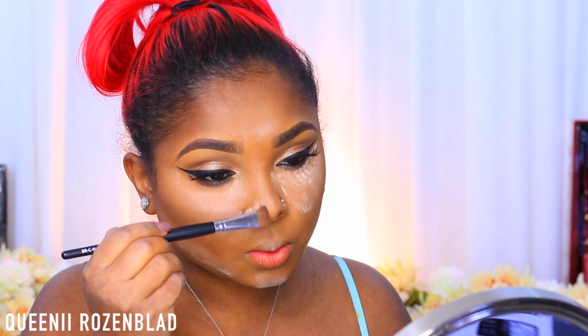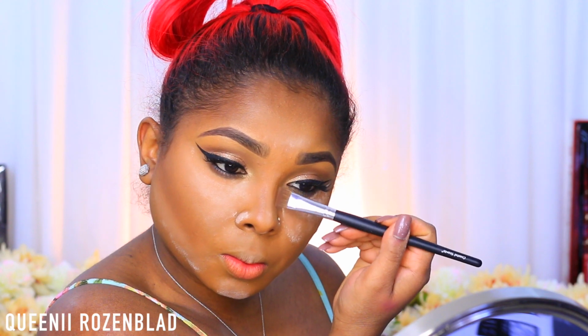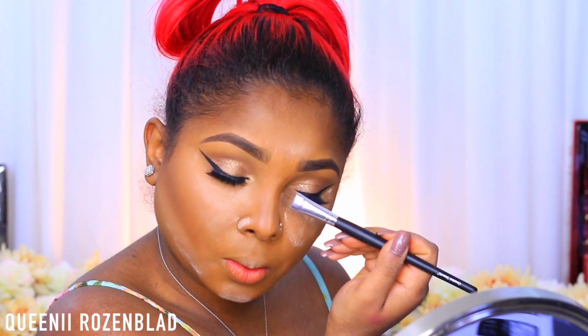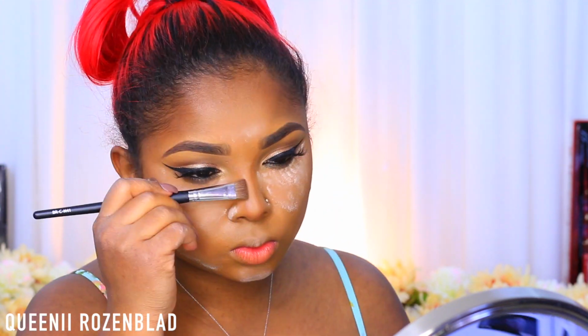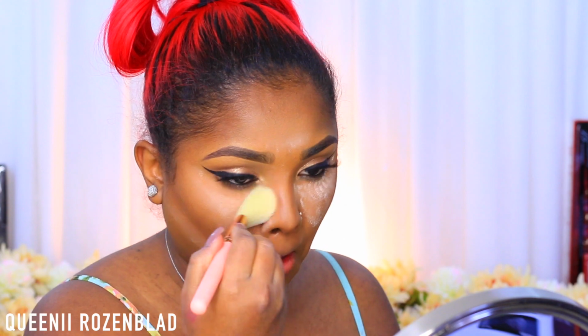Okay, you guys, so we're gonna finish up this contour hopefully sometime soon, because I know I'm doing the absolute most. Then I'm gonna go in with this brush that I got from Coastal Scents. I'll put the link down below. It's my affiliate link. I'm going to use it to contour my nose. I felt as though it worked better for contouring the nose, maybe the eyes or whatever else you want to use the brush for, because of the shape of the brush. So I'm going to use that to contour my nose and thin it out just a bit to make it more defined. We're going for a very dramatic nose contour here, so hopefully I nailed it.